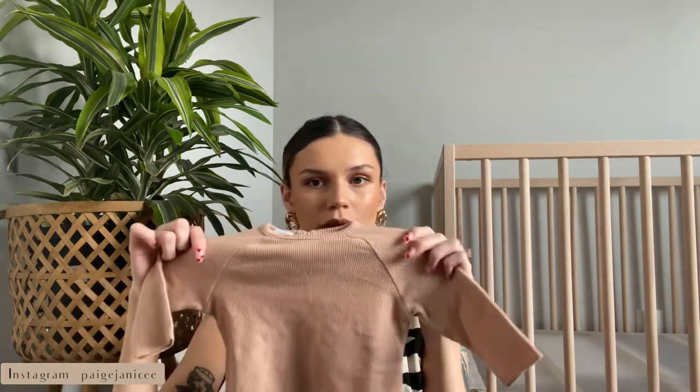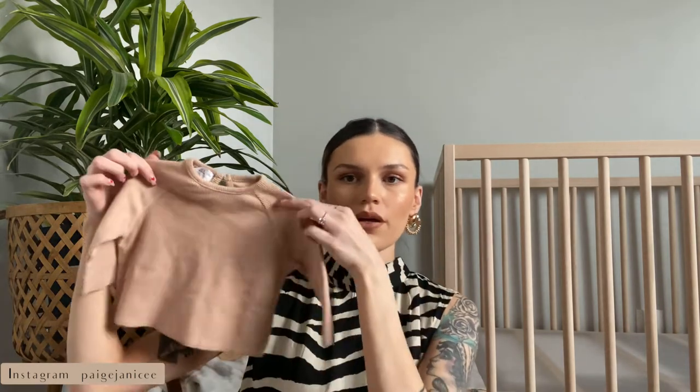I grabbed this shirt with a really nice soft material, also in one-to-three months. I actually grabbed it to match this little romper-bloomer which I thought would look cute together — same sizing. I also got another romper — we paid full price for this one because I just couldn't resist.